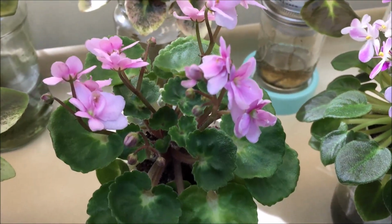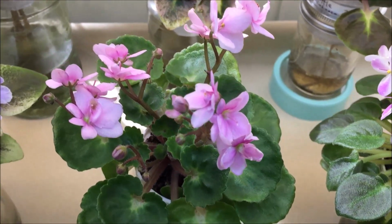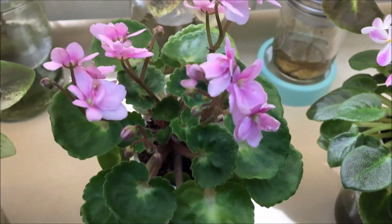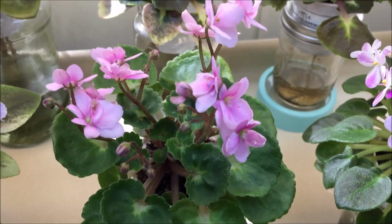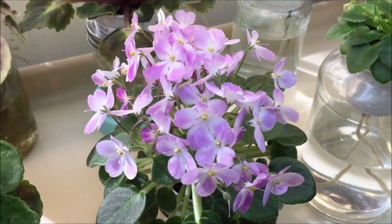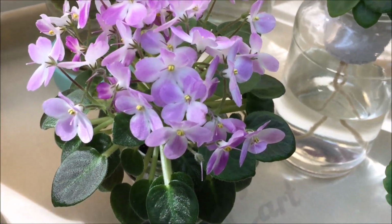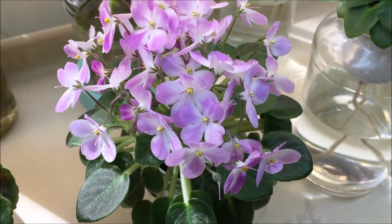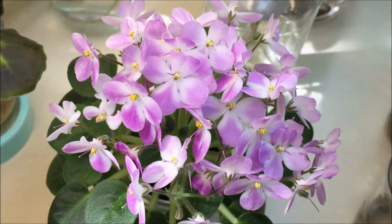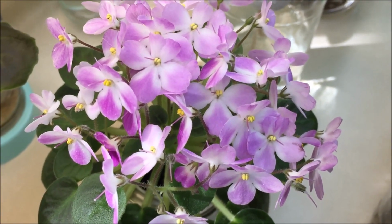Here is another girl leaf variety called Little Bow Peep by Storyteller. It's a vintage African violet with pink semi-double blooms and medium green girl leaves. Next to it is a profuse bloomer called Morgan's Déclan Duff. It's a miniature variety by Carol Eris. And look at the amount of blooms. It has a thumbprint pattern on pencil-shaped single blooms.